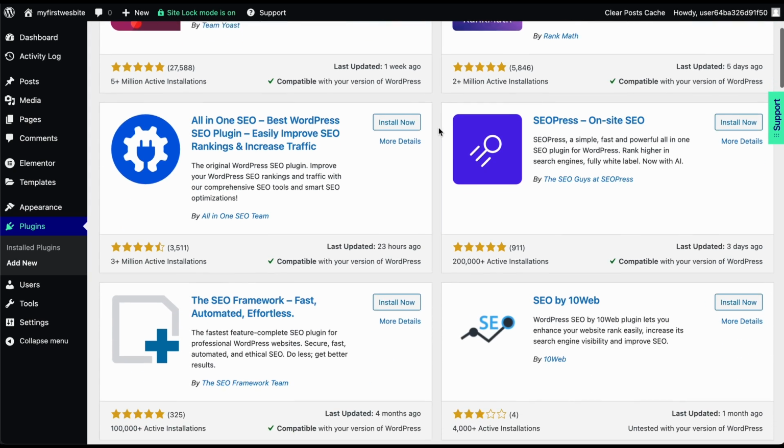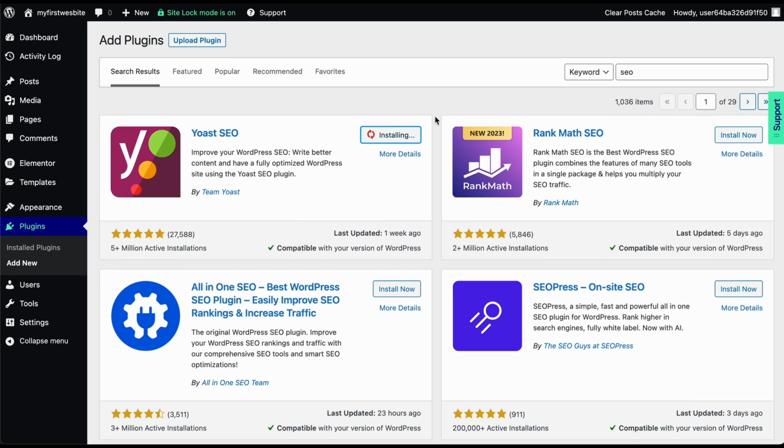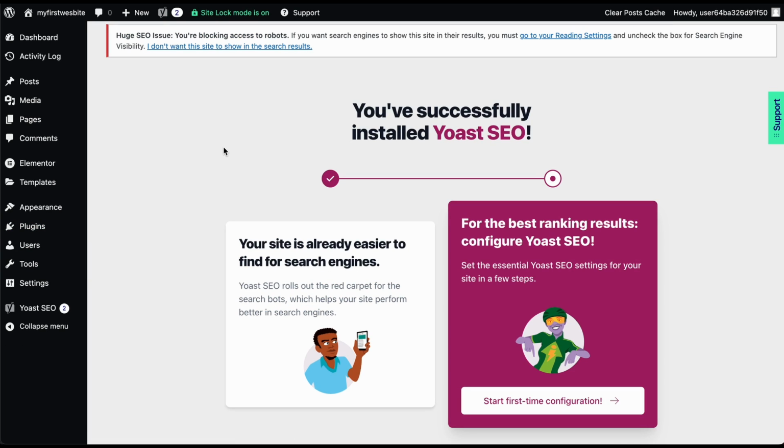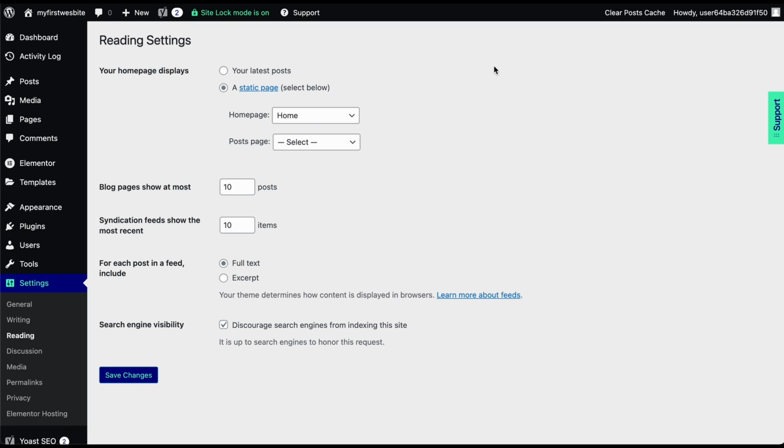And again, there's additional plugins here you can test around regarding SEO. And if you don't know what that means, search engine optimization, it's essentially crucial for your website being found online. Now I can click on activate, and we have Yoast successfully activated. Now it says we have this SEO issue, that you must go to reading settings and uncheck the box for search engine visibility. So let's click on here. Now this is the settings on reading. And right now for your home page, you can change it from your latest posts, or you can keep it as a static page, which we have as our current home, which I like there.